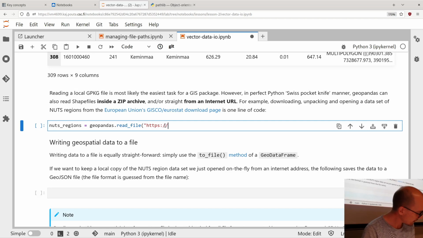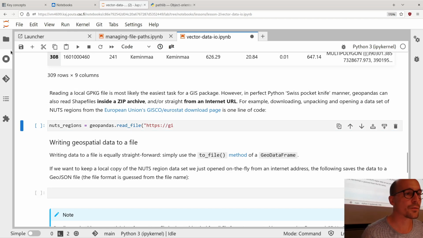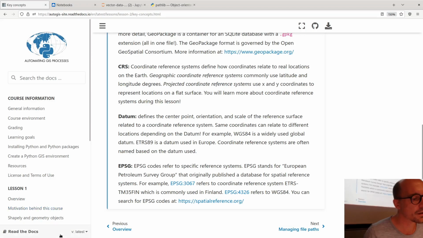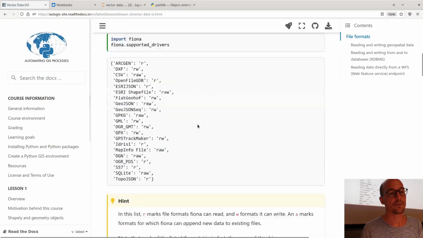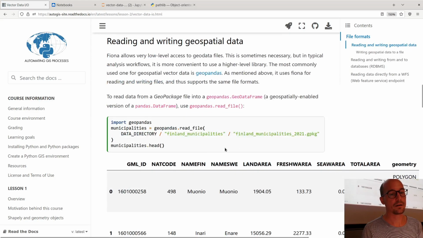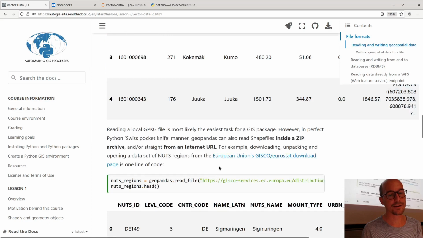I'm going to copy this from over here. I'm sorry, I'm too lazy to type it. And you can also copy it from this Vector.io data notebook over here.